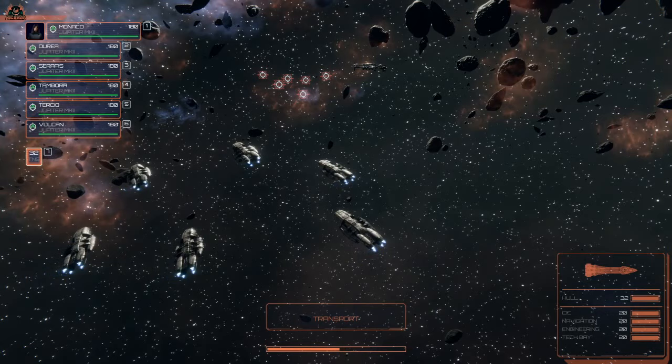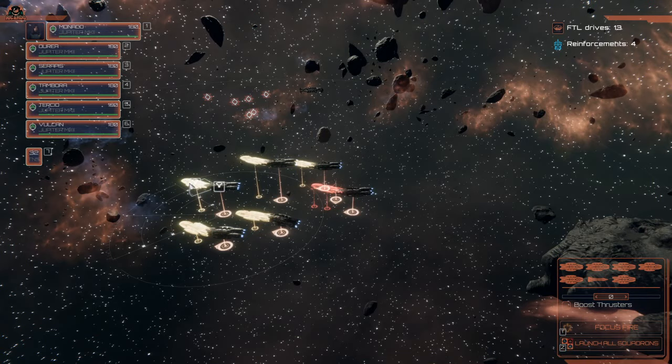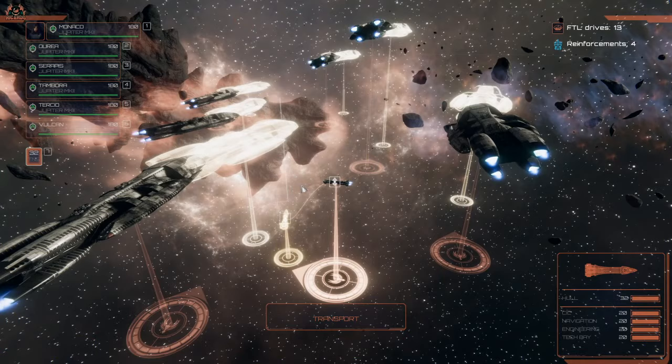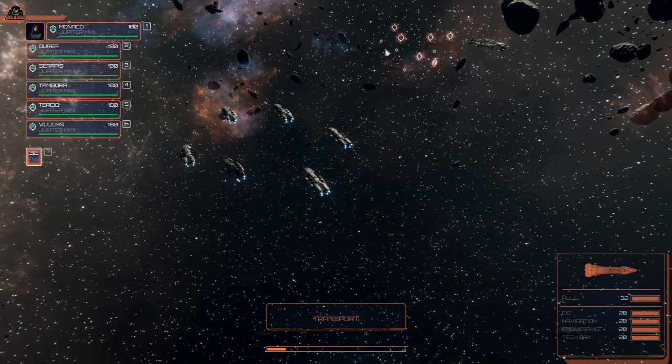I'm not launching nothing. As soon as someone pokes their head out, I'm going to hit it with missiles. So hard, they won't know what hit them. Right, where's this thing? Over there. Right. End turn. Someone's going to be sneaky and launch. You just know they are, look. Oh, look. Fighters, everybody. They've launched Vipers.